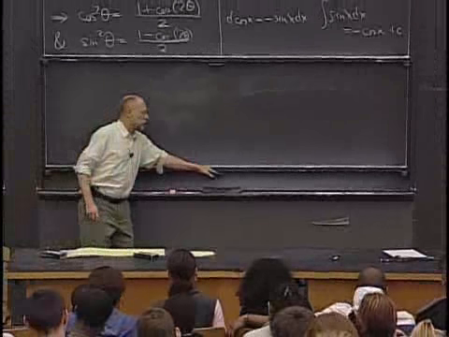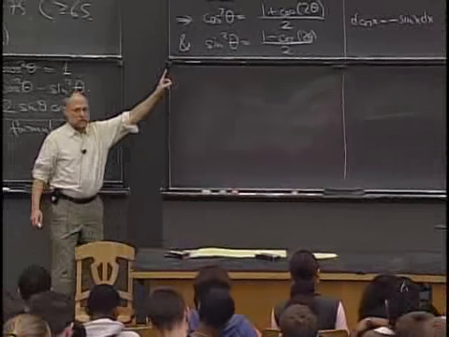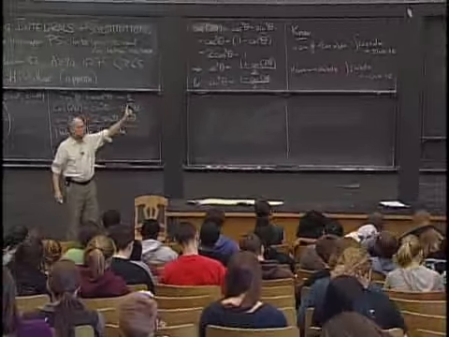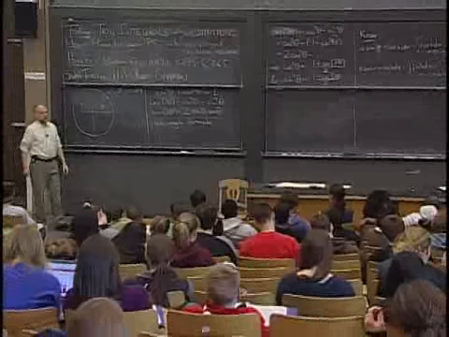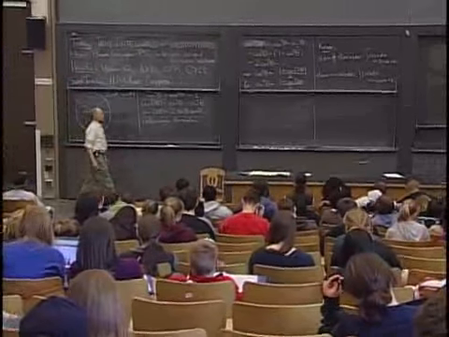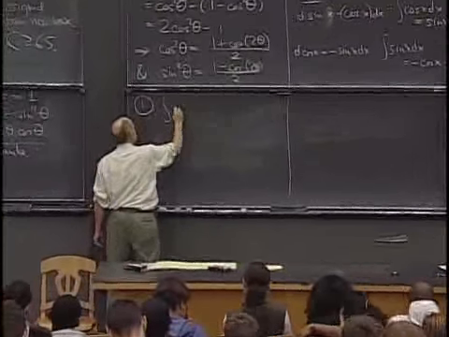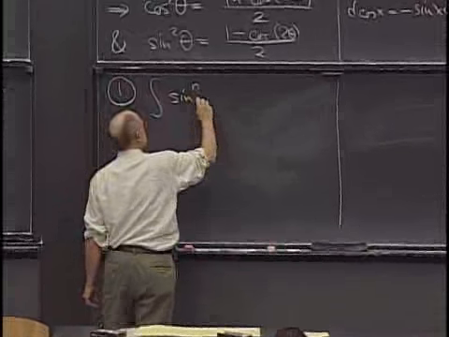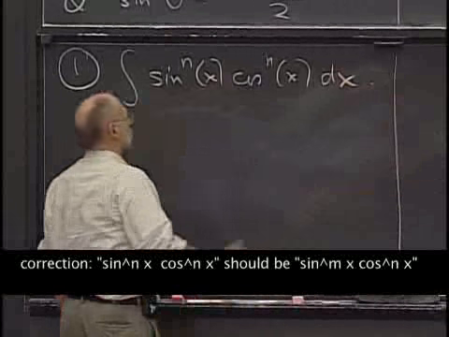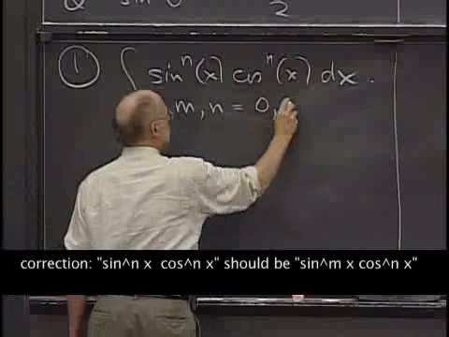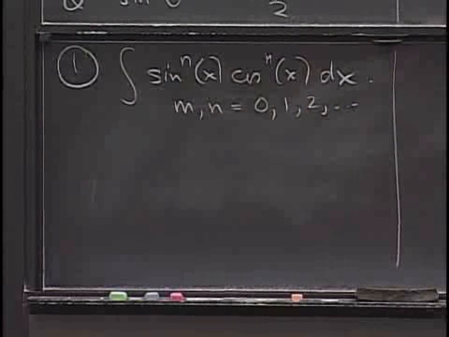And the game today, for the first half of the lecture, is to use just those basic integration formulas together with clever use of trig identities in order to compute more complicated formulas involving trig functions. So the first topic is to think about integrals of the form sine to the mth power of x, cosine to the nth power of x dx, where here I have in mind m and n are non-negative integers. So let's try to integrate these.